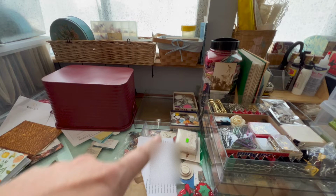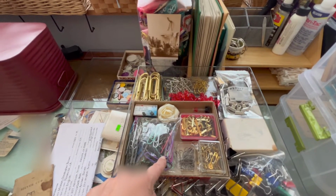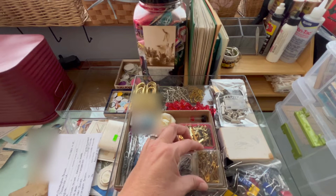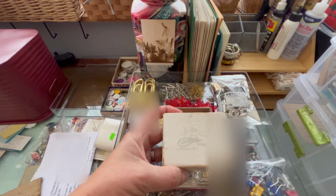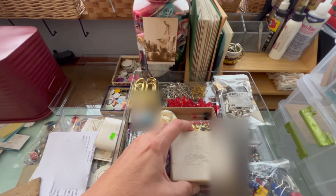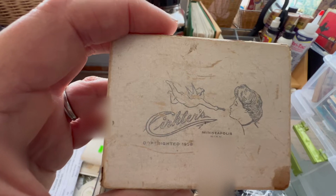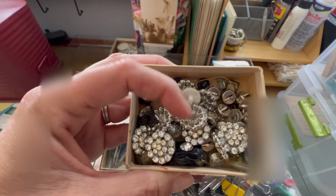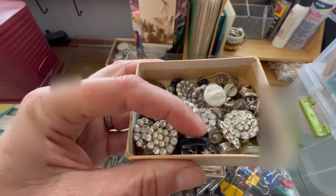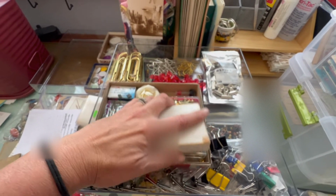The one back there has little price tags, hangers, some cardboard letters. This one has all my clips and some brads and some old safety pins. This little box is a box that I got from my husband's grandmother. I got her button collection at one point, and it has a date on there of 1908, it says. See if I can get it to focus. I just love this little box, and this is the one that I keep super special little jewels or really odd buttons. Okay, go back in there.